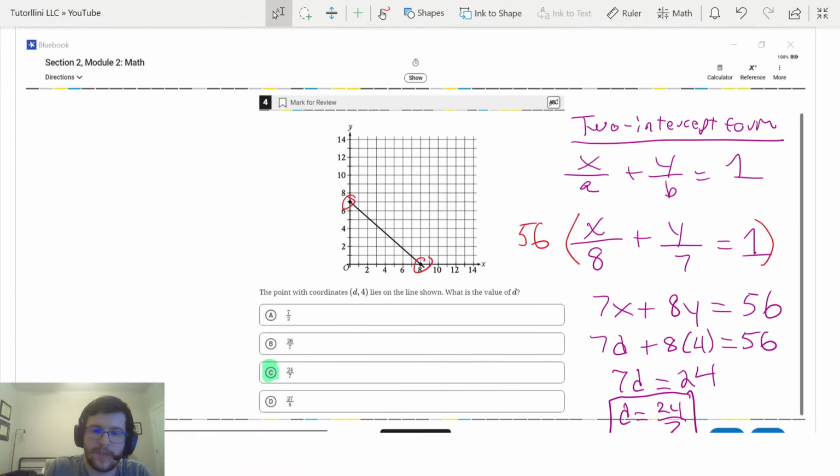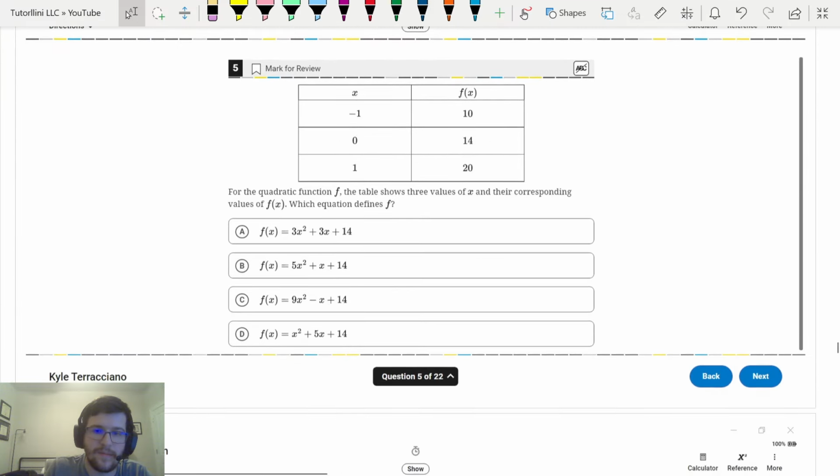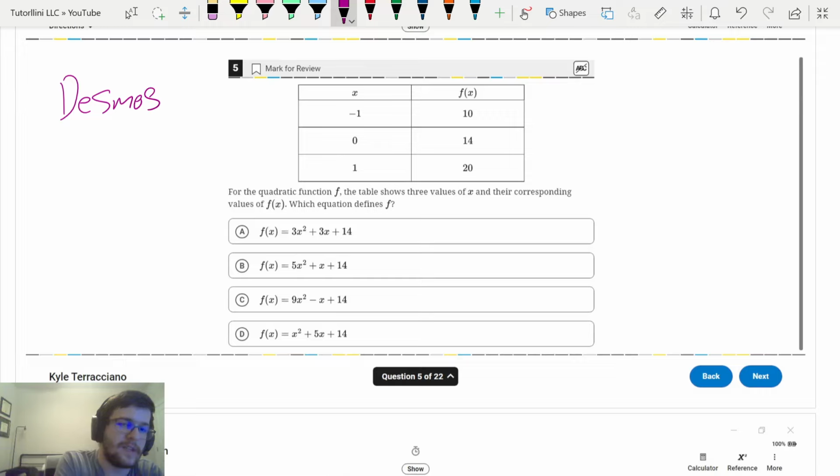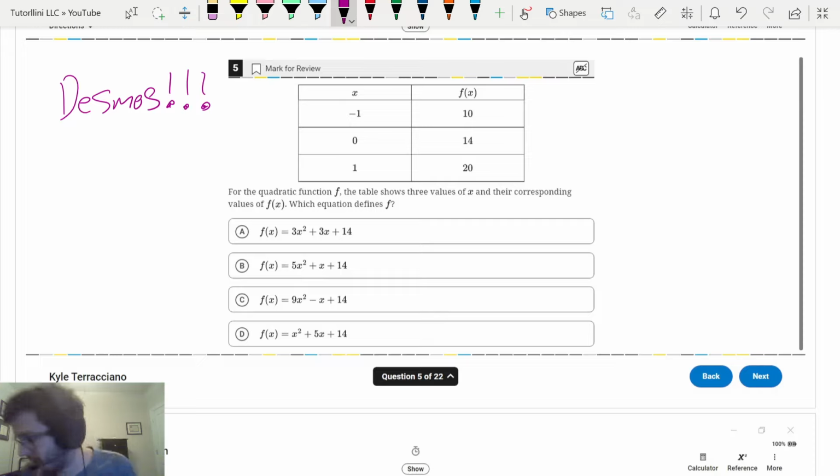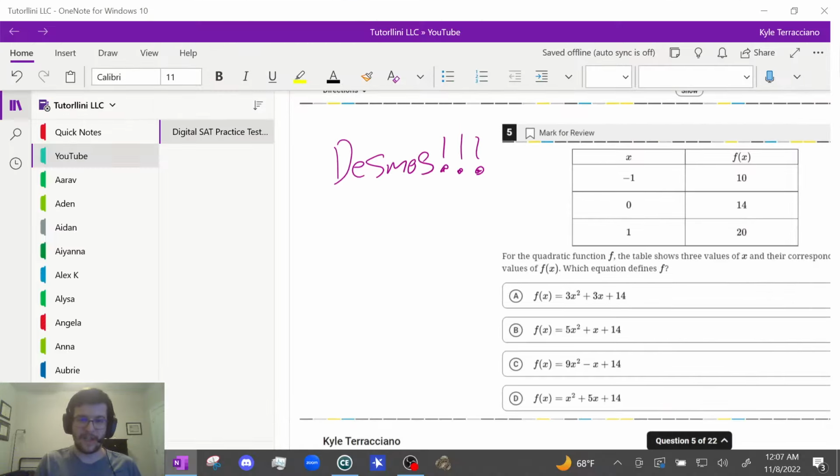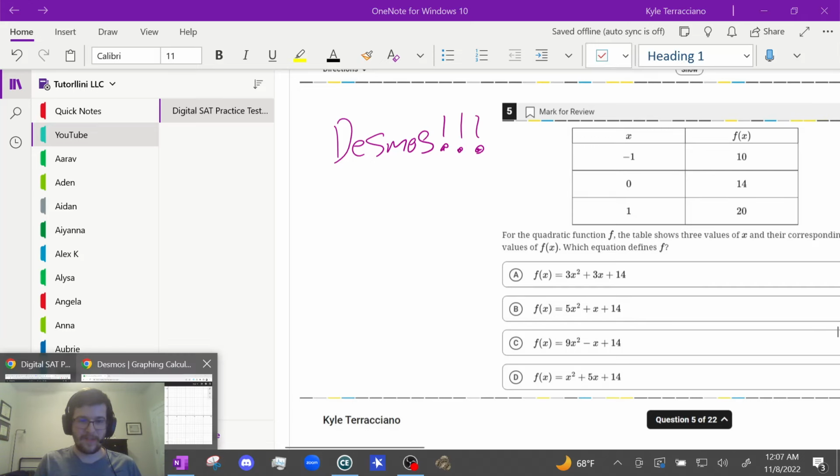All right, let's keep going. Okay, this one is so good for Desmos, so good. So you can do a quadratic regression as well. I just learned about this, guys. If I knew this sooner, I would have put it in the previous videos, okay? This is really helpful. Like, look, we have a table and then a bunch of equations that all look the same. So regressions are perfect for that. So let's go to Desmos and do it.